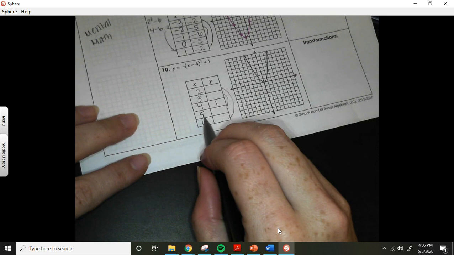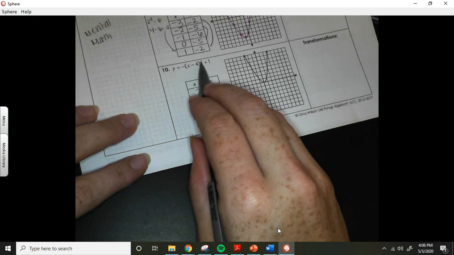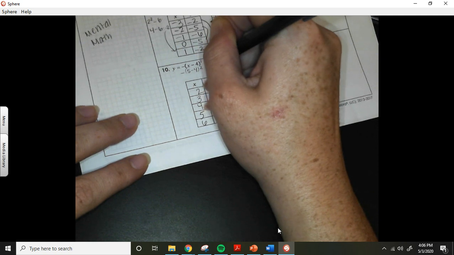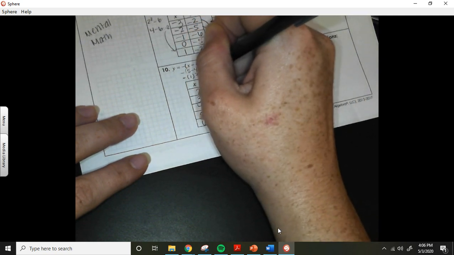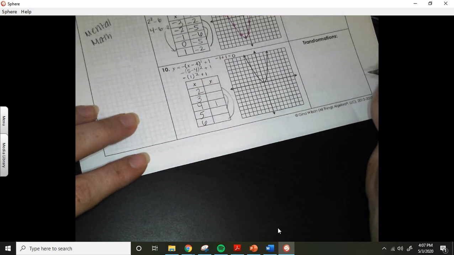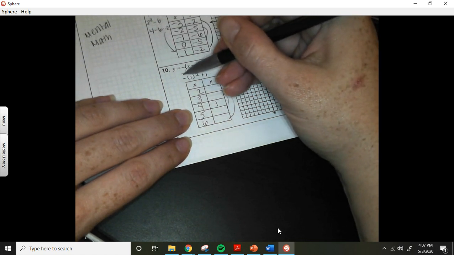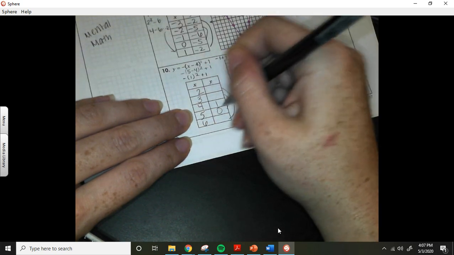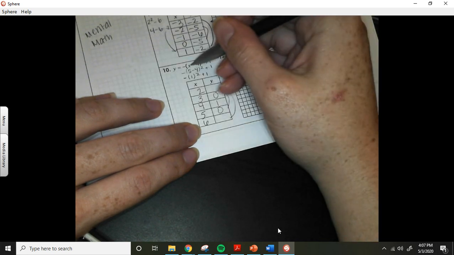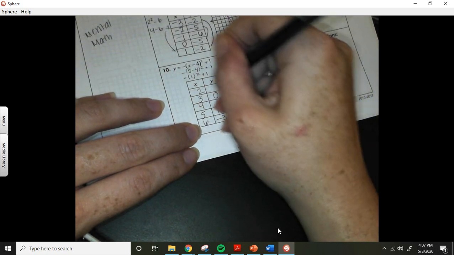So if we plug in a 5, mental math, 5 minus 4 is 1. 1 squared is 1. I know there's going to be someone struggling, so this becomes negative 1 plus 1, which equals 0. Right? If I plug in 5, go through this. This is 1, however, this negative comes down, so it's negative 1 plus 1, which is 0. Okay, let's plug in 6. We can do mental math. 6 minus 4 is 2. 2 squared is 4. Negative 4 plus 1 is negative 3.